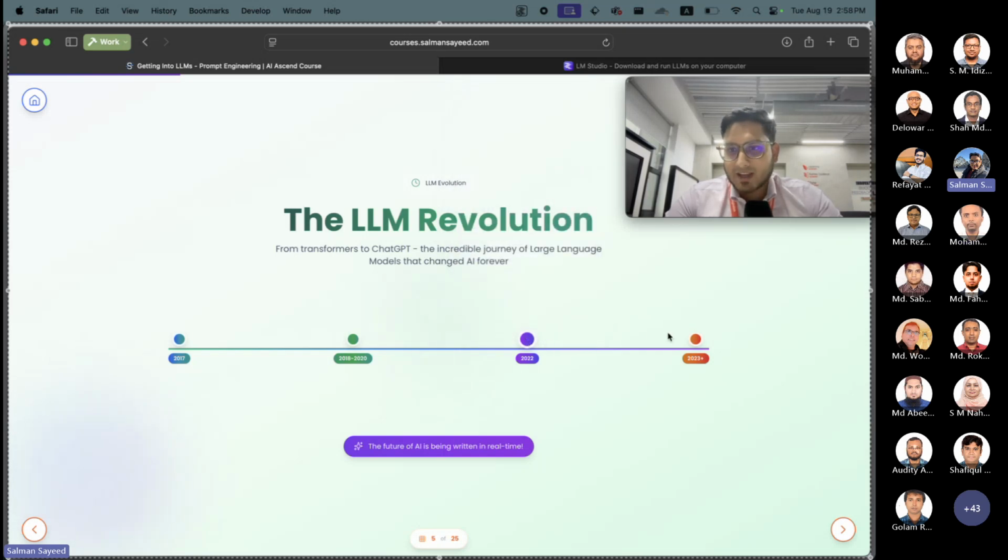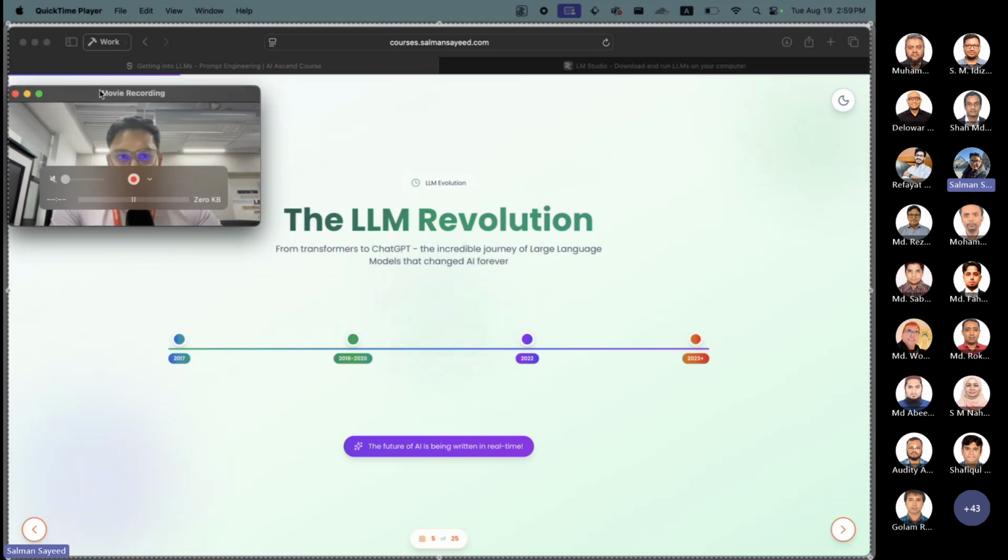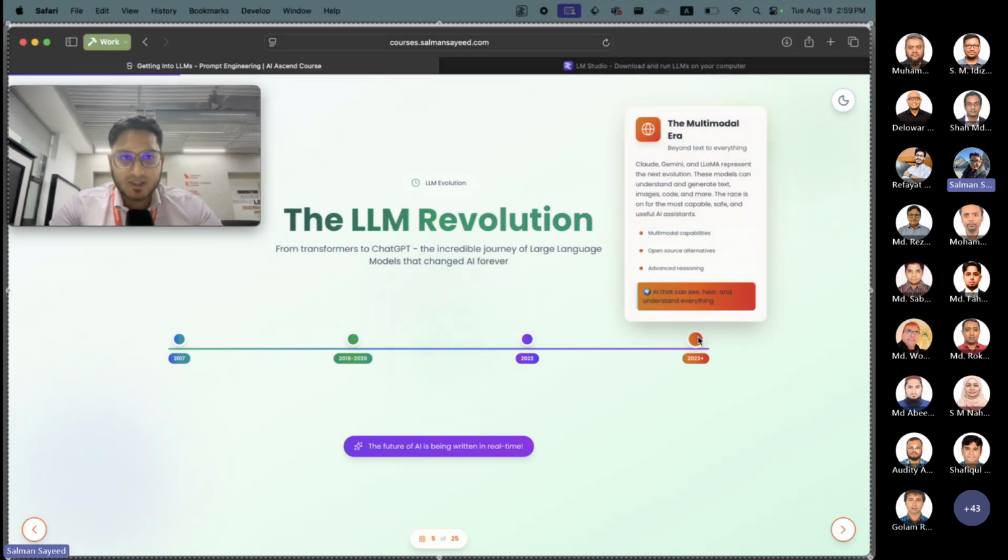After 2022, we basically moved on to a new paradigm. In 2022, the models that we had were only capable with text. But these days, the models that we have are not only capable of text, they can search the internet. They can browse the internet for you and do your actions.